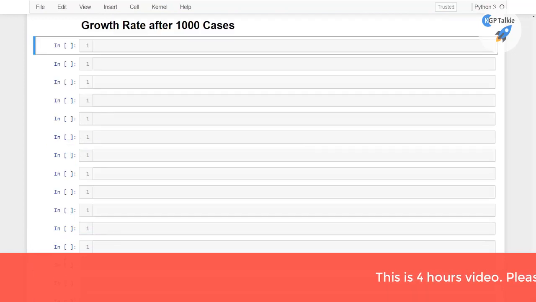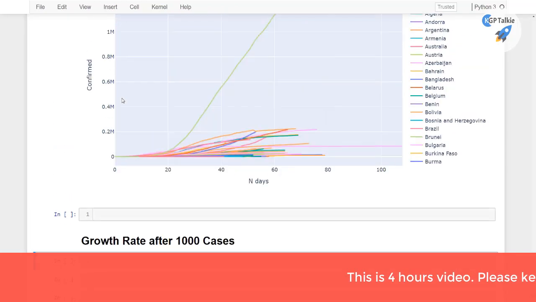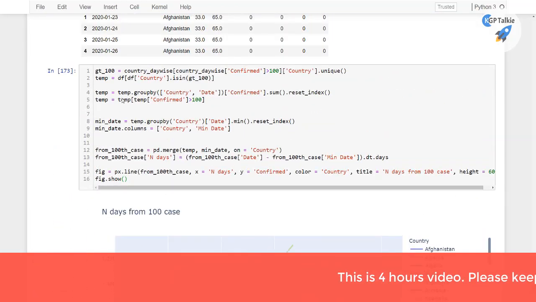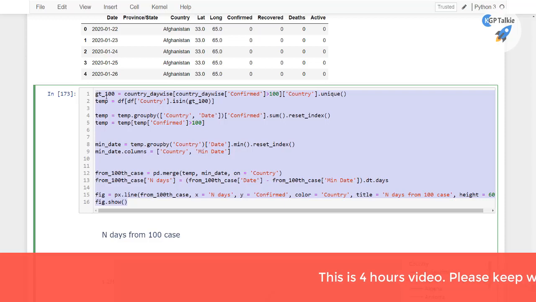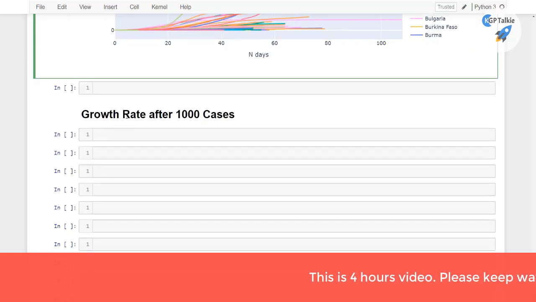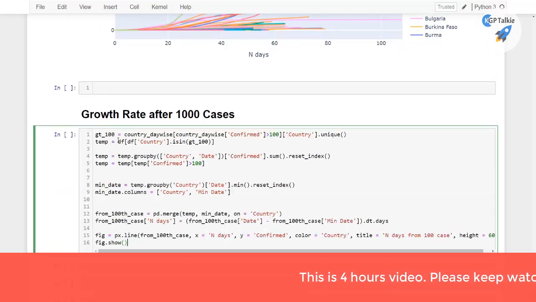All right, so in this lesson I'm going to show you what the growth rate is after 1000 cases in all the countries. So this is almost similar to what we did earlier. For simplicity, I'm going to just copy this code and paste it here.